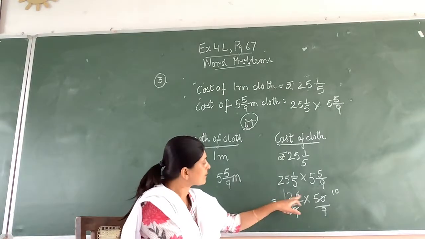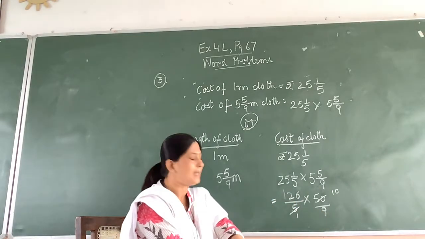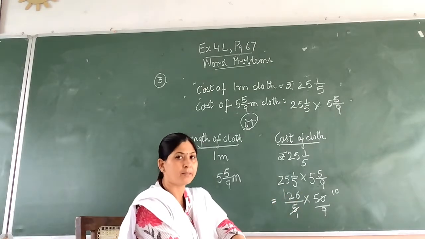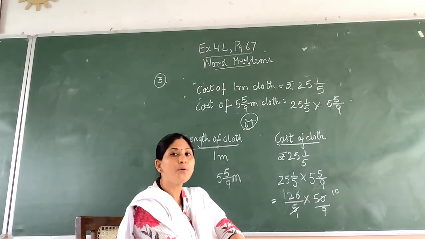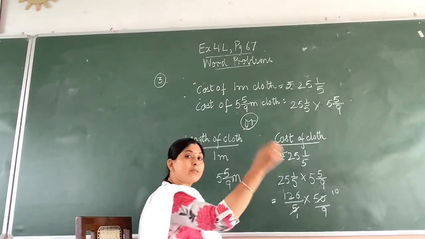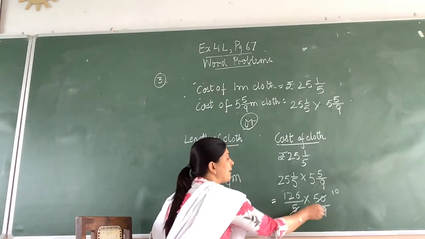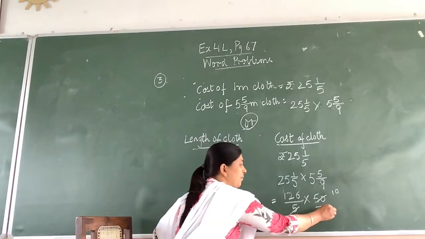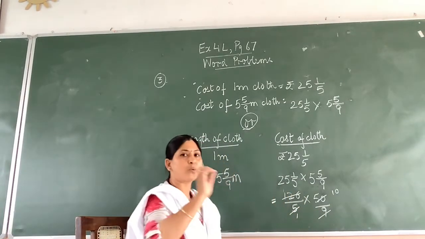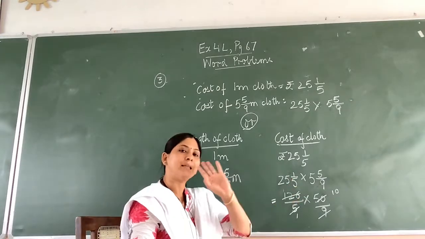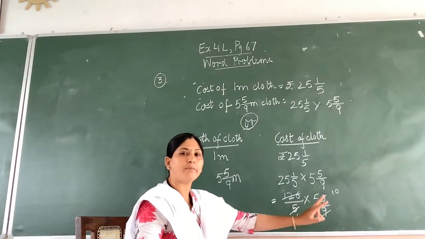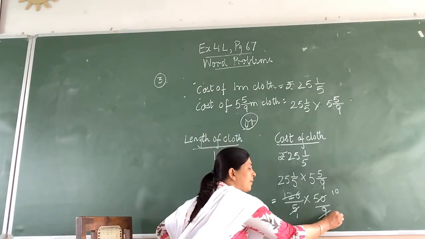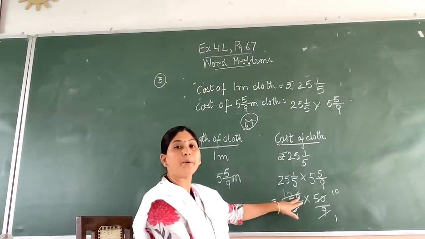Now we can cancel both the numbers by 3. But let us check one thing: is 126 divisible by 9 or not? Come on children, it is divisible by 9 also. 9 and 126 both are divisible by 9. Whenever we have a greater common factor, we take that number. We can take 3 also, but we will take 9 since it's a bigger common factor. Now 9 divided by 9, we get 1. Now let's divide 126 by 9.